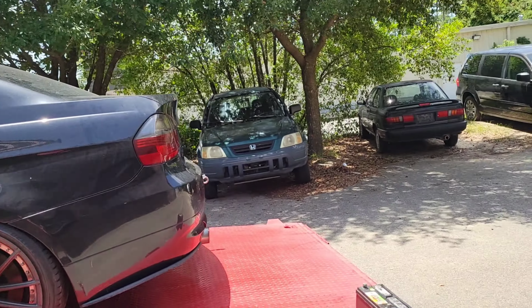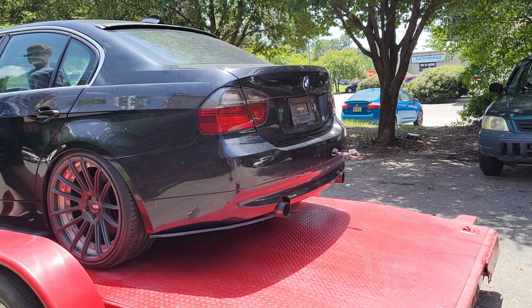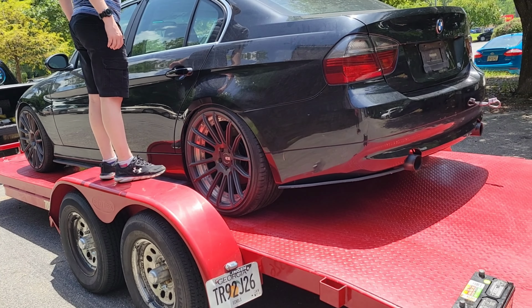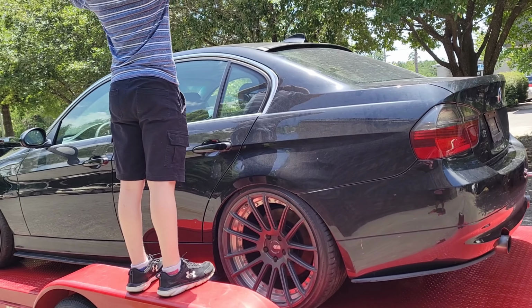We're still not 100% sure. But it's a 07 335i. Very modified. Two-piece wheels. They're 20s. It's got a big front mount, an oil cooler, all hard pipe kit and stuff, or a silicone kit. But we're going to go over that in just a second. Let's get it off the trailer and get it on the lift, see what the turbos look like.